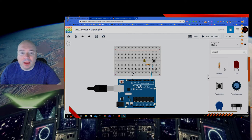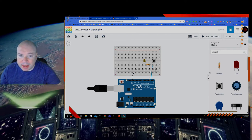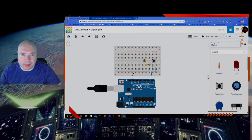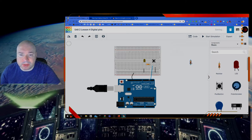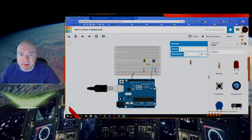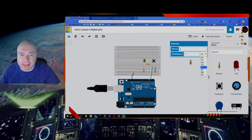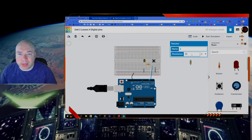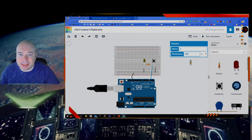So here we go. The first thing you should do is find your Arduino board. We went over how to do that. You should get your resistor and your LED and your button. Those should be right at the top in your basic components. Now for the resistor, when you drag a resistor on, it's going to give you this option to name it and to type in a resistance. We want to switch this to ohms, which is this symbol without anything in front of it. And we want it to be 330. And that'll be the correct resistance for our LED in this case.